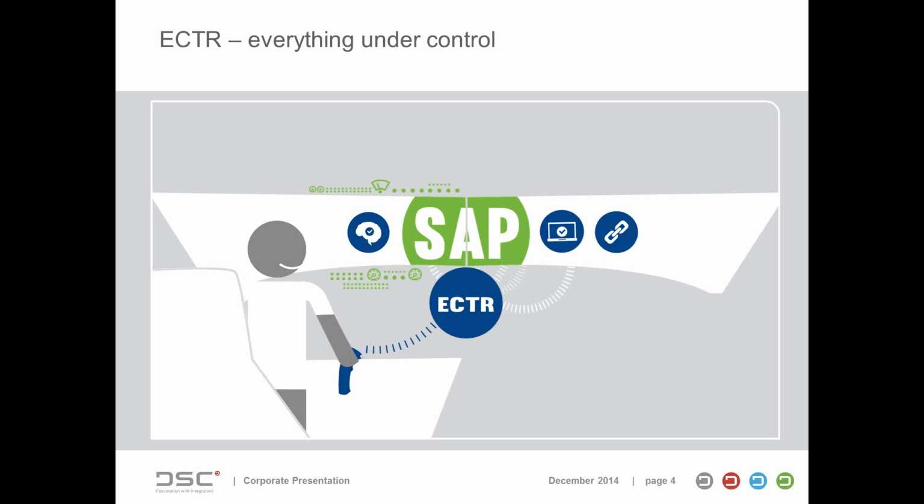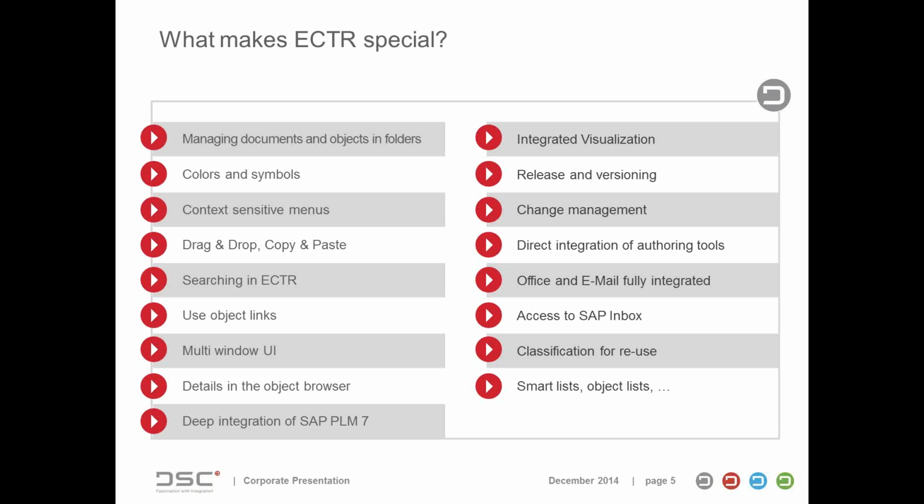The idea is pretty much threefold. It's a really powerful and high-performance integration technology for authoring tools. It's the UI that makes SAP usable and intuitive, because we try to understand how engineers work and support them in the best possible way to do their work using SAP, and give all the potential and functionality that SAP delivers into the hands of the engineers in the easiest possible way. All the little things that make up the beauty of the solution, we can go through in lots of screenshots and PowerPoints and details, but I think we should rather have a quick look into the live system itself and see how it actually works in real life.